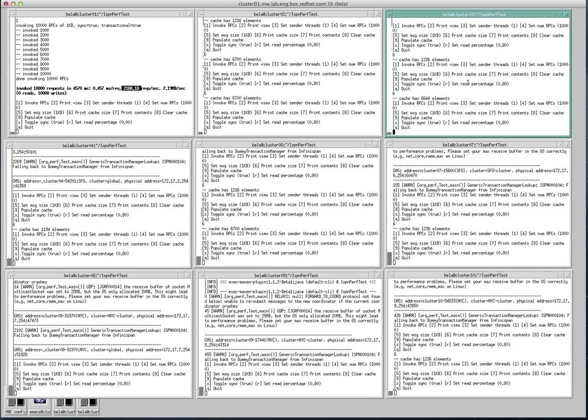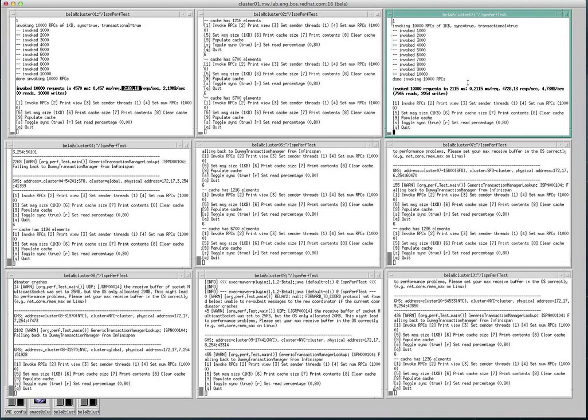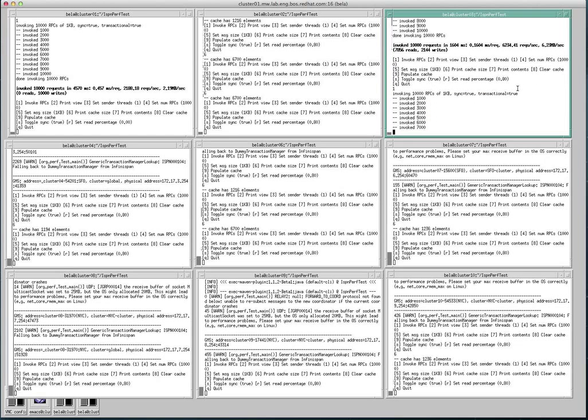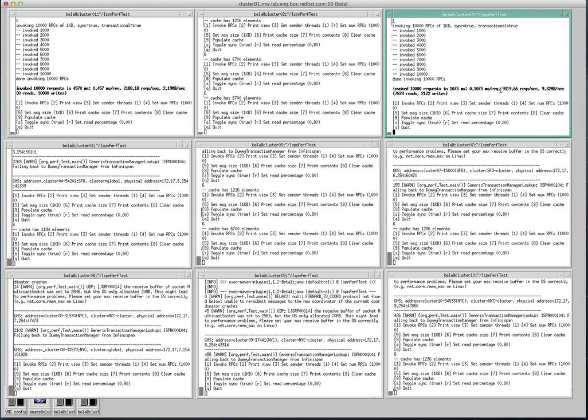We can go to any node in the cluster. Let's go to the third node in cluster London and do this, and we'll see the JVM needs to warm up a little bit. We have 4,700 requests for a read ratio of 80% to 20%. And if we do this a couple of times, you can see that number actually gets up to around 9,000. We can go to any node and do this.